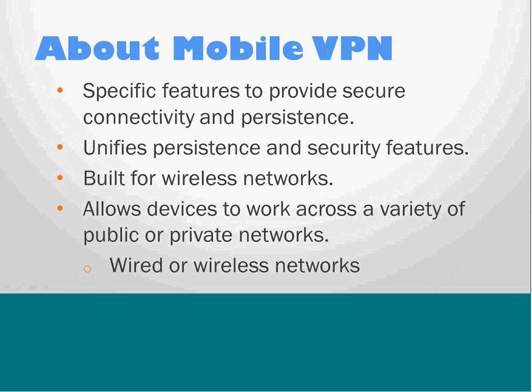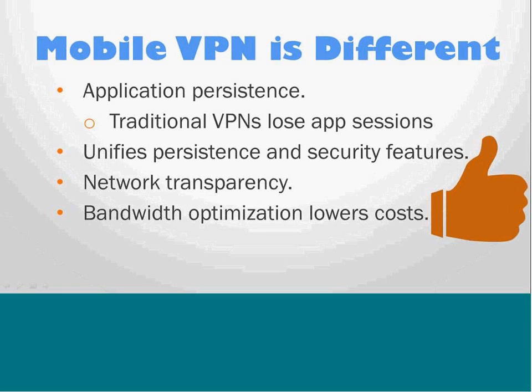So let's keep moving on here, and we're going to show how this is different, how that persistence keeps working, where traditional VPNs will lose applications, especially if it's web-based, and even make you log back in. So we like this mobile VPN for its persistence, obviously its security, but also the possibility of being a quicker network and operating at lower cost because we're more efficient with our data transmission.